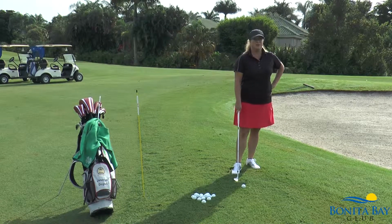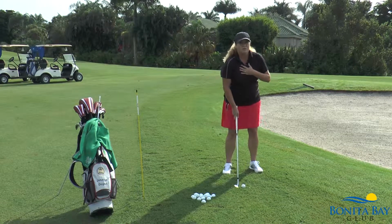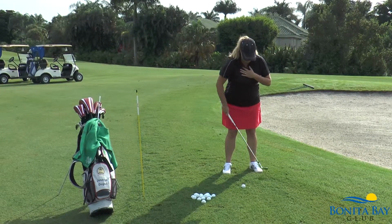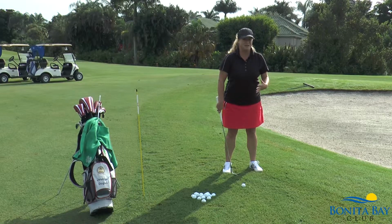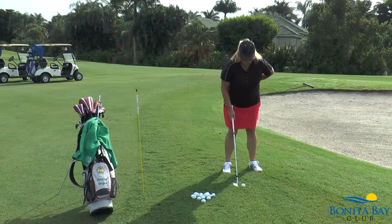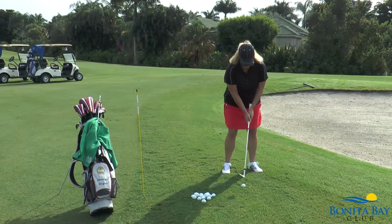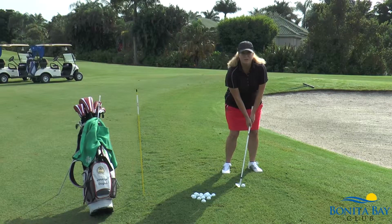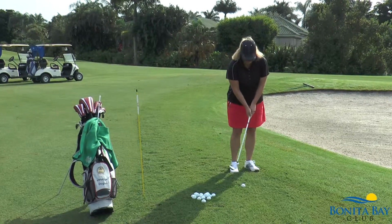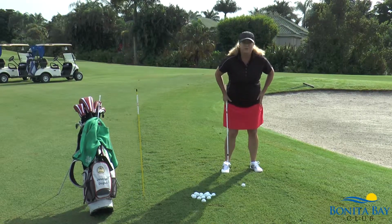Now let's go ahead and let's go into the actual stance itself. Okay? Now, with the full swing, we always want to make sure that we've got around 60% of our weight onto the balls of our feet. Same with this shot. So make sure that you get your tail out, you get a good flat spine angle going on, and that you've got your feet around shoulder width apart. Full swing, a little bit wider. Chipping, we're narrow. With this shot here, we want around shoulder width apart.